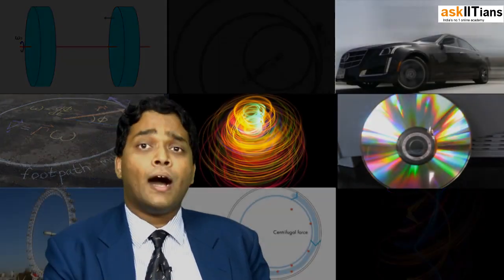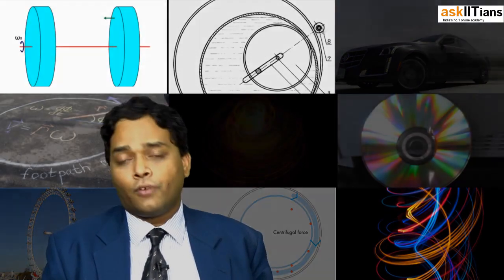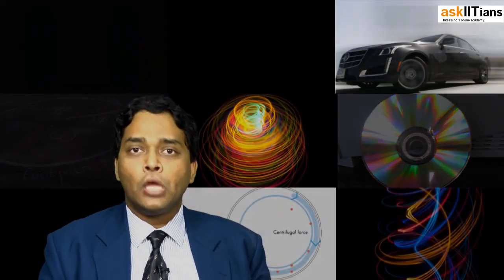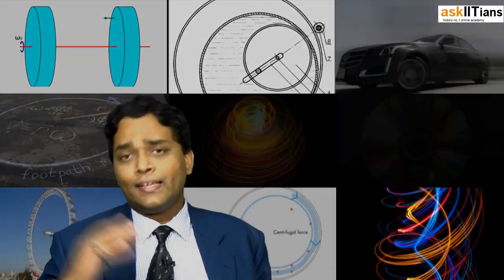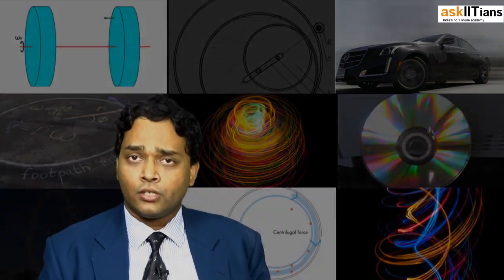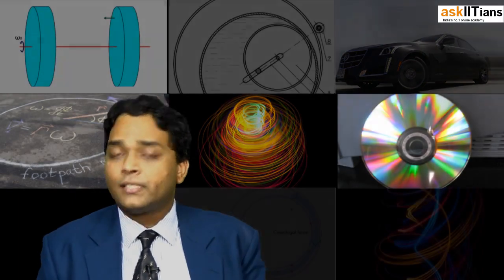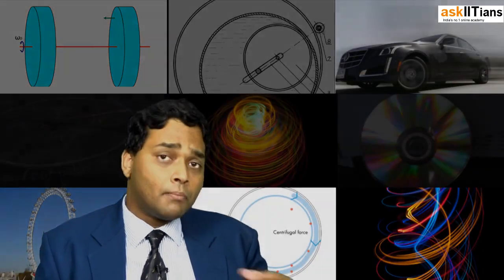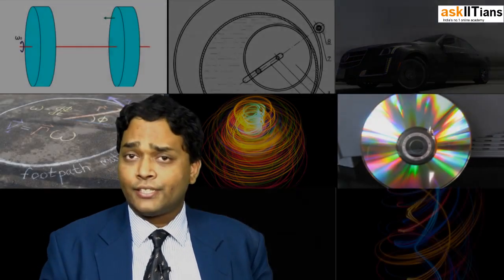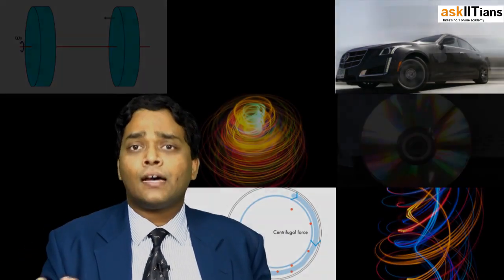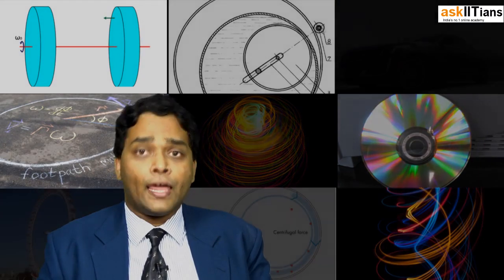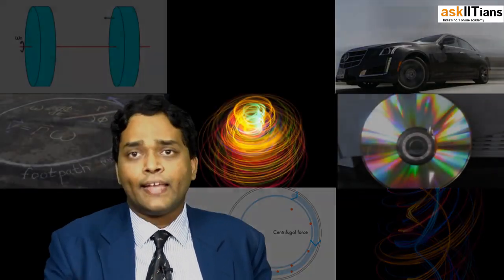So here we understood how to get to the concept of rotational inertia. Rotational inertia is basically the analog of mass in rotational motion. The rotational inertia depends on the mass as well as the radius of gyration — the average radius about the center of mass about which the masses are said to be concentrated. Please stay tuned and we'll discuss the different moments of inertia for different objects in our next part.